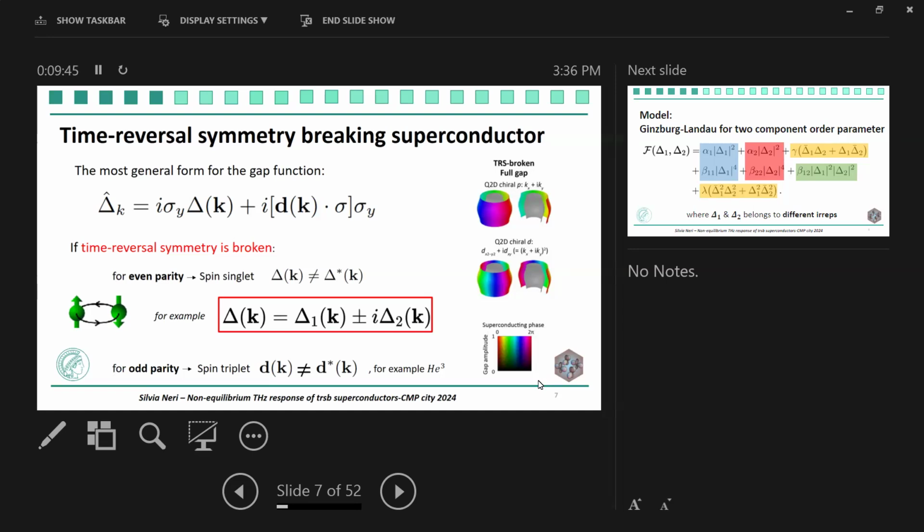So we are in the singlet state. And what we are guessing is that the order parameter is multi-component, with two components, delta 1 and delta 2. Delta 1 and delta 2 have different form factors in this state, and there's an i in between, such that when I apply complex conjugation, delta 1 plus i delta 2 is different from delta 1 minus i delta 2. Now we focus on the 2D scenario. Here I am just showing a picture of, for example, the order parameters that we are going to investigate. As you can see in the 2D case, we have no nodal lines. We have just this winding of the phase. And yeah, that's it. This is what we are going to talk about.